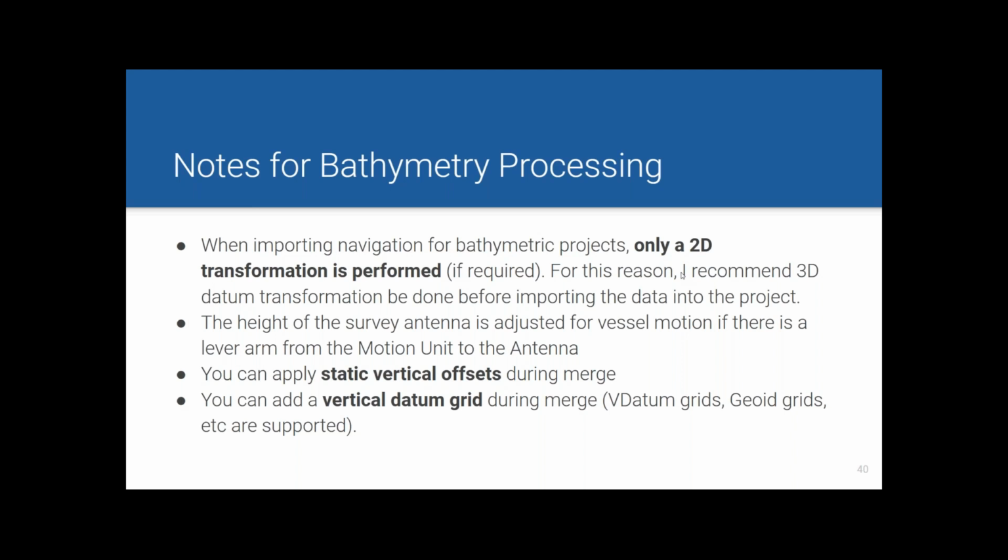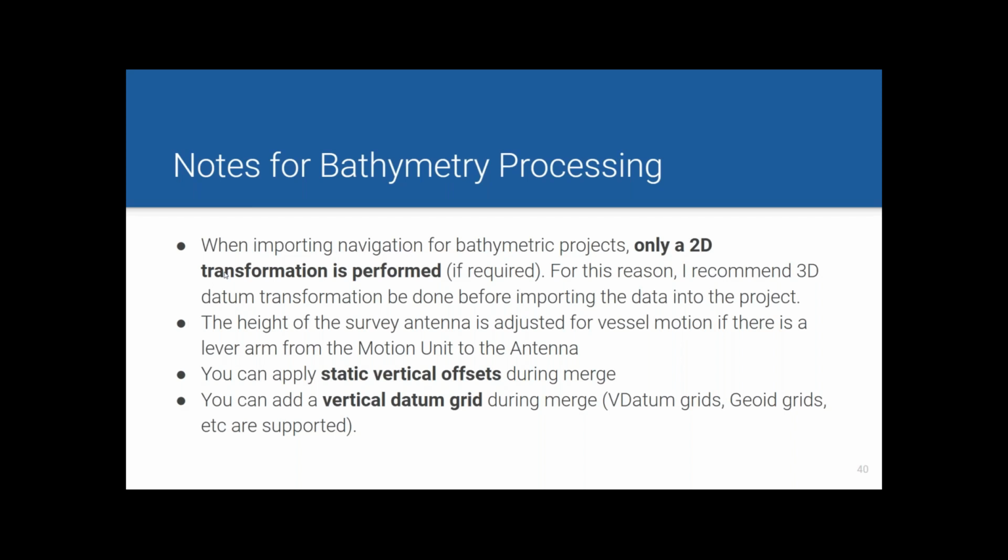If you're going to use POSPac or something like that, you can bring in external navigation and work with that external navigation. And this is only if you're doing a datum transformation. So if you're just going to work in whatever you recorded in, if you recorded in NAD83 or ETRF, there's no problem. You can just open that up in SonarWiz. It's only if you're trying to do a datum transformation when you import the file that this 3D issue comes into play. So if you're working in your raw data, then no problem working with SonarWiz.